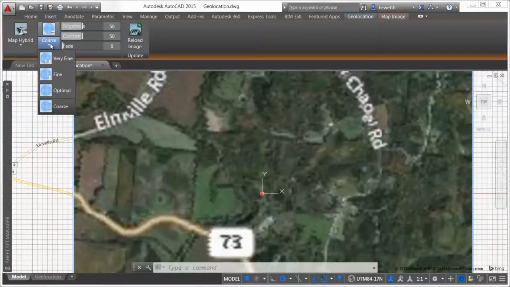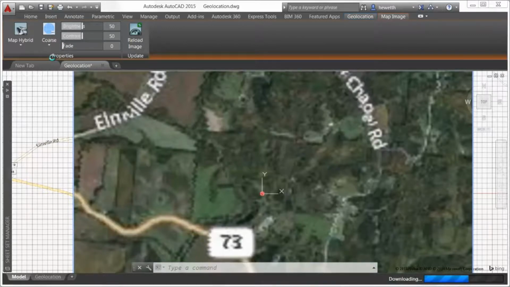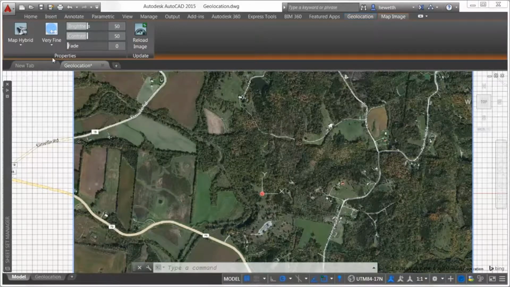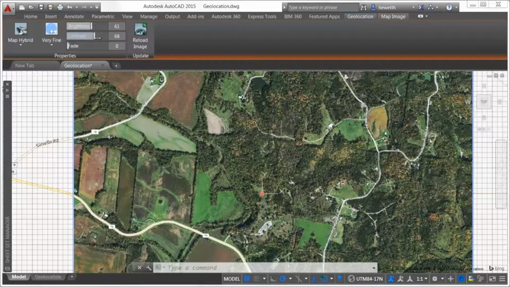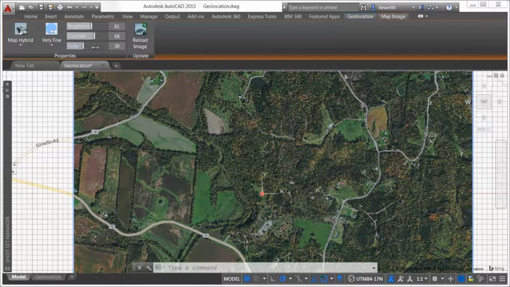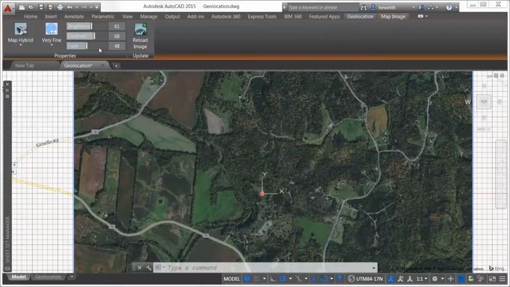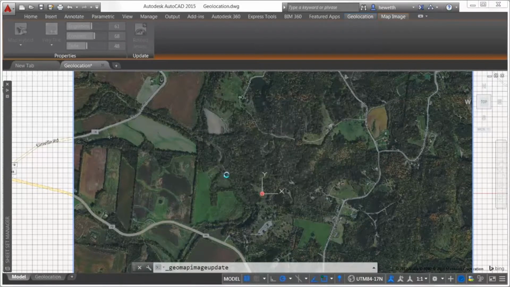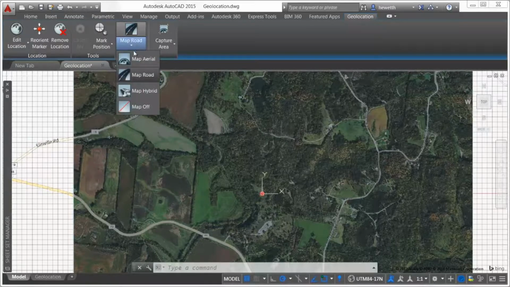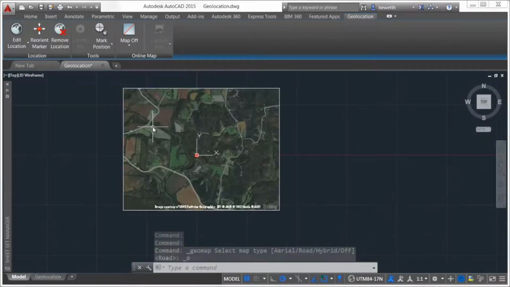It's important to keep in mind that the highest resolution satellite images aren't necessarily the most recent. Slider bars on the Map Image ribbon tab enable you to adjust the brightness, contrast, and fading of the map image so that you can more easily see relevant AutoCAD geometry. To avoid inadvertently changing the map data, the map image does not automatically update from the map service provider when you open the drawing. The map image is only updated when you move, scale, or edit the boundary of the map image, or when you use the Reload Image tool. With the ability to capture maps, you can now include this valuable map data when printing.